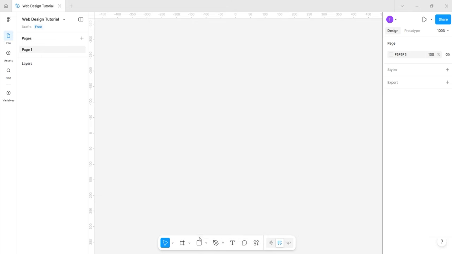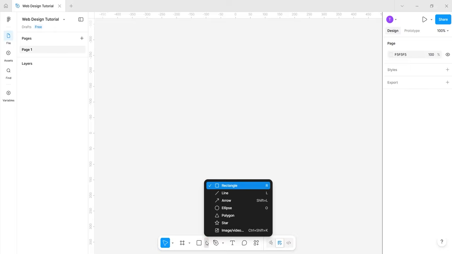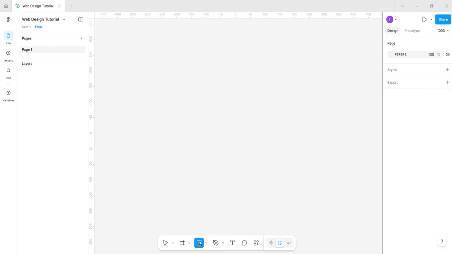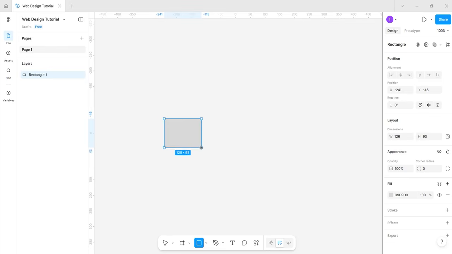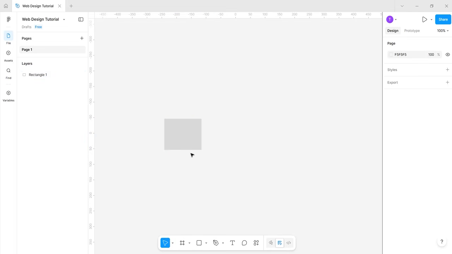So in order to create a rectangle, you just hover your mouse on this down arrow, with the tooltip shape tools, then left click on it, then left click on the rectangle. So as you can see, you have the shape of the rectangle highlighted within the toolbar. In order to draw the rectangle on the canvas, all that you need to do is just hold the left mouse button on any area of the canvas. Just drag to any dimension of your choice, and voila, we have our rectangle over here.